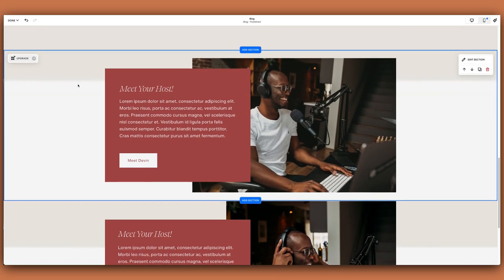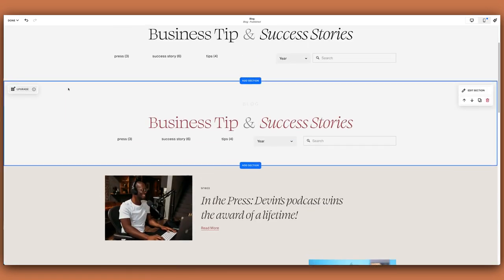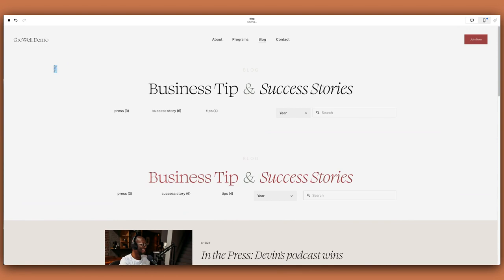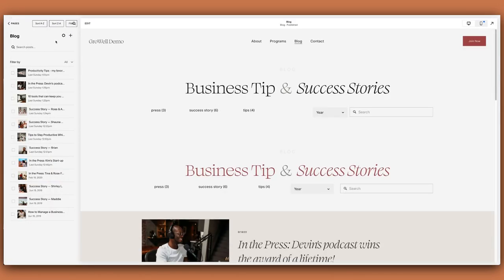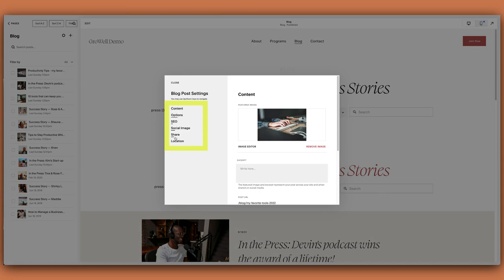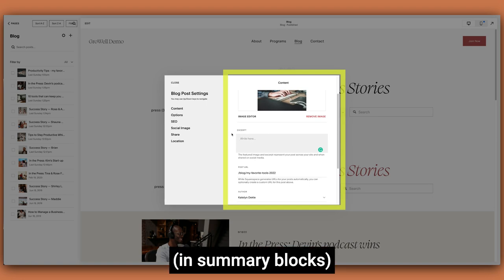So with that in mind, those are all the things that I suggest that you do for your blog as far as page layout and structure goes. My top tips for creating better organization in your actual blog content is to make sure you always, always, always go through the tabbed list in the blog post settings when you post new things. So in the content section, putting a thumbnail image in there, you can skip the excerpt because a lot of times that messes with the ability to turn on or off the read more link.